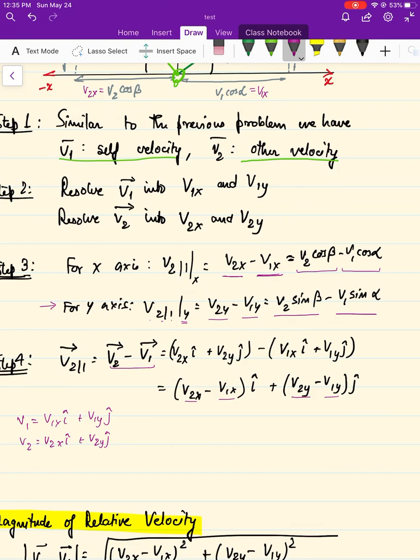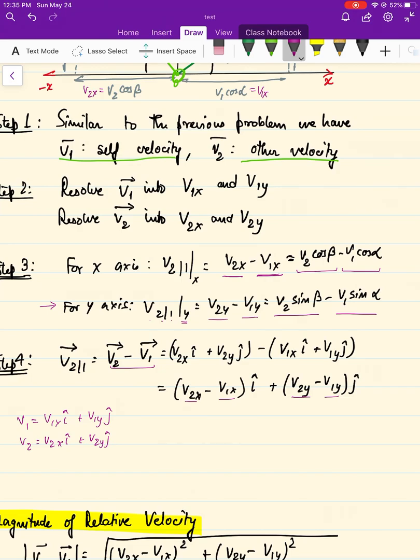Again, you don't need to worry about signs in that case, because when we have constructed the vector, we have taken care of the sign. We did not say anything about the signs, which means that it is an absolute system, which means that if you have constructed a vector in a certain way, the components itself will be equal to v1x and v1y, irrespective of the fact that it is plus or minus. The formula will still be valid. You don't need to worry about if the components have positive or negative values. If you use this formula, you can exactly get the values that you are looking for.